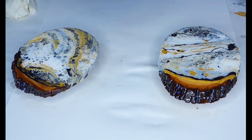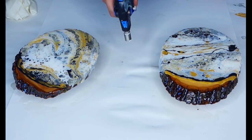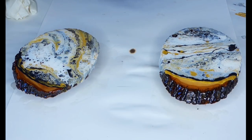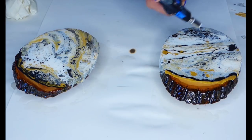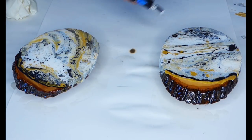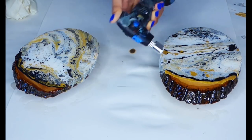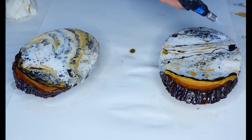Here we go. When you get your torch, you don't torch straight down — let me show you what happens if you do: it's going to start burning no matter what. Instead, put your torch on sideways and move it around really quickly. Don't stay in one spot for more than a split second — just keep moving across, then come back to that area. You'll see movement happening, but that's just all the little air bubbles coming out of your piece. Look at that beautiful gold coming out — I love this!